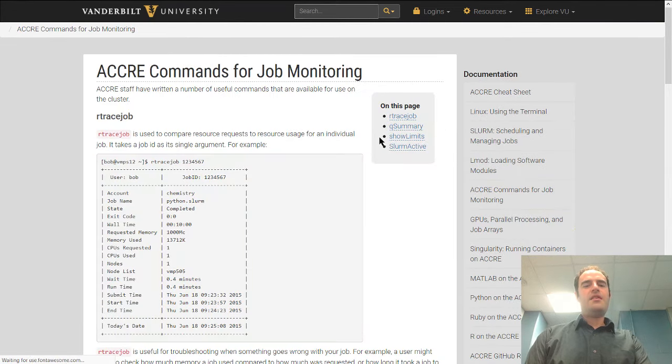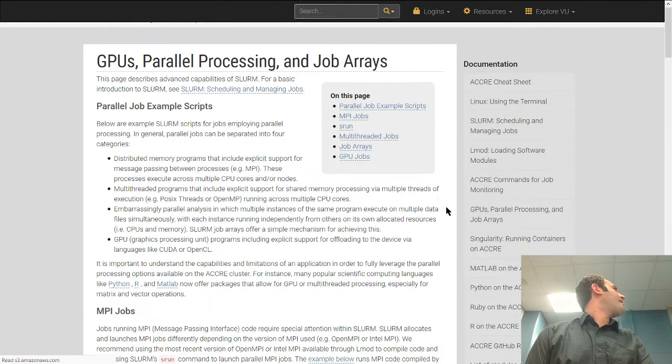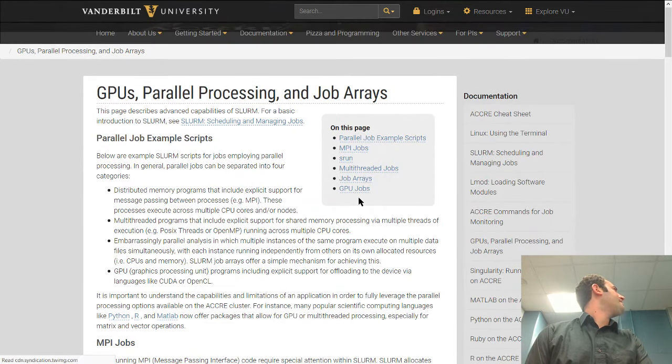So this is ACCRE commands for job monitoring, and there's a subsection here that will show you where you can jump from one part to another. And this is the page for GPUs and parallel processing.